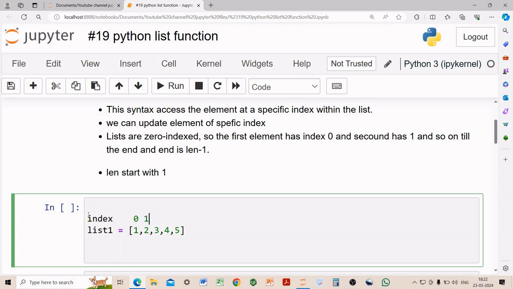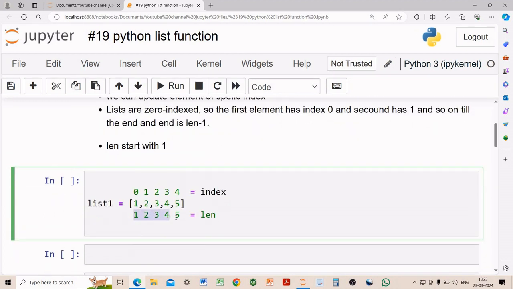And when we pass the length here, the first element has length 1, second 2, third 3, fourth 4, and 5. So as we see, our index starts from 0 and length always starts with 1. So this is how it counts the length, and this is how it counts the index.